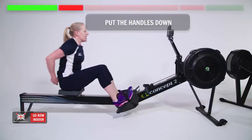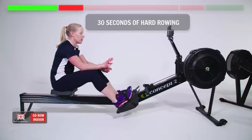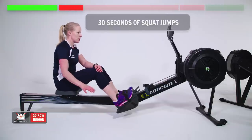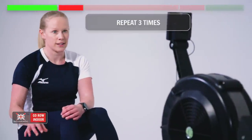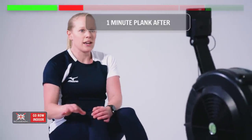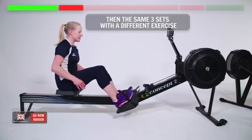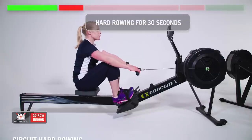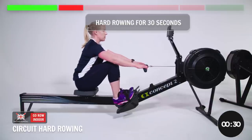Okay, have a little moment. The circuit is quite intense: 30 seconds of hard rowing, 30 seconds of squat jumps, three times over — so we're going to move through it nice and quickly. Then a minute of plank — same structure, different exercise. Take hold of the handle. Hard rowing, control the slide, not too high a rating. Off we go — 30 seconds.